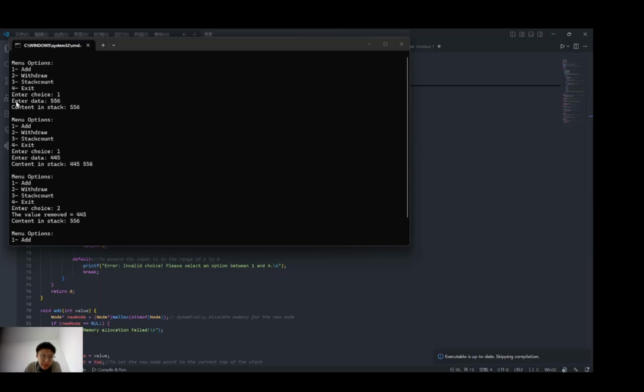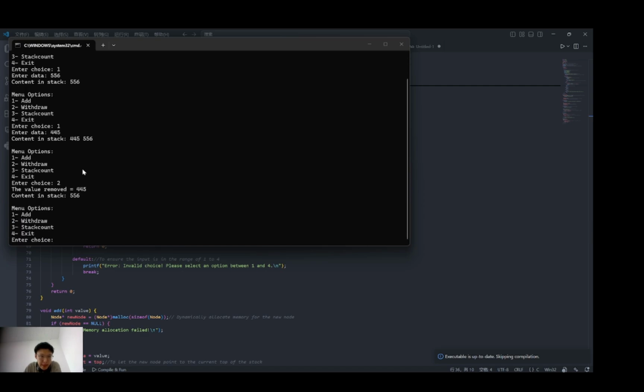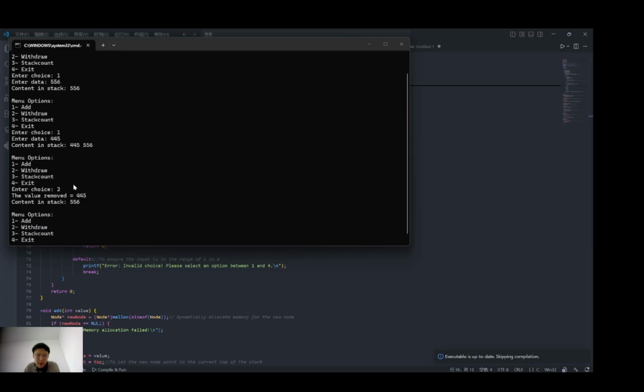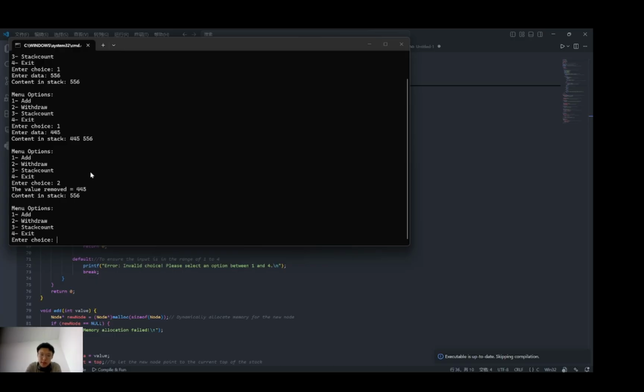We can see from our program that if we input 556, 445, and then we remove one, it perfectly meets our requirement. The last in is 445, and the first out is also 445. So it's just like a stack.